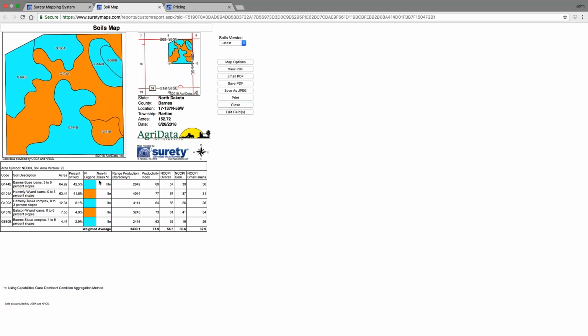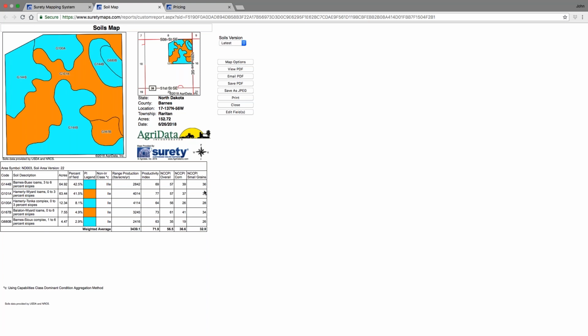In this case here, we're in North Dakota, Minnesota, South Dakota, which has a state productivity index. Also, if you're in Illinois, Illinois has their own version, Illinois Bulletin 11. Iowa has the CSR2 data. So those will also show up in each one of these reports if you're in those states. If you're outside those states, they will not show up. And of course, across the country, we have the NCCPI, or National Commodity Crop Productivity Index, that can compare soils across the country.